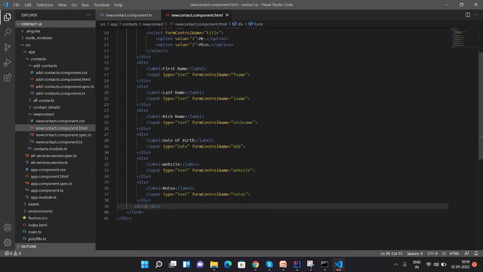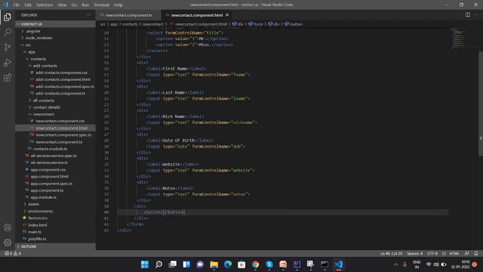Then I'll have another div. Inside the div I'll have a button, I'll call it submit or save, and I'll say type equals submit. On clicking, I'll call some function, I'll say save contact.